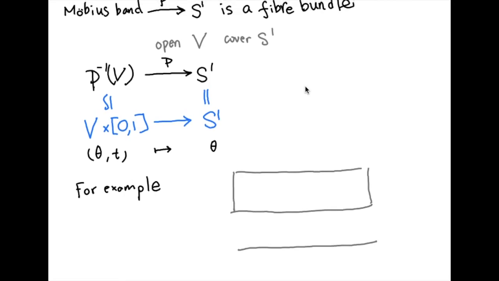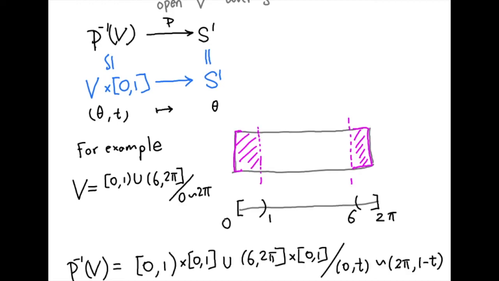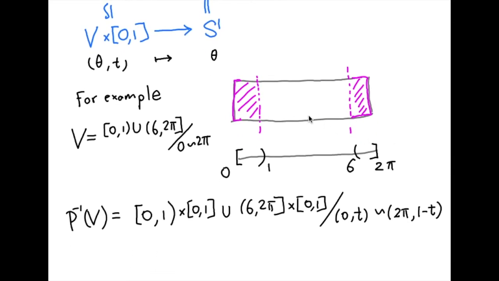So let's see an example. We are considering an open interval in S¹ that covers the angle θ = 0. On a line segment like this, we have to represent them into two intervals.